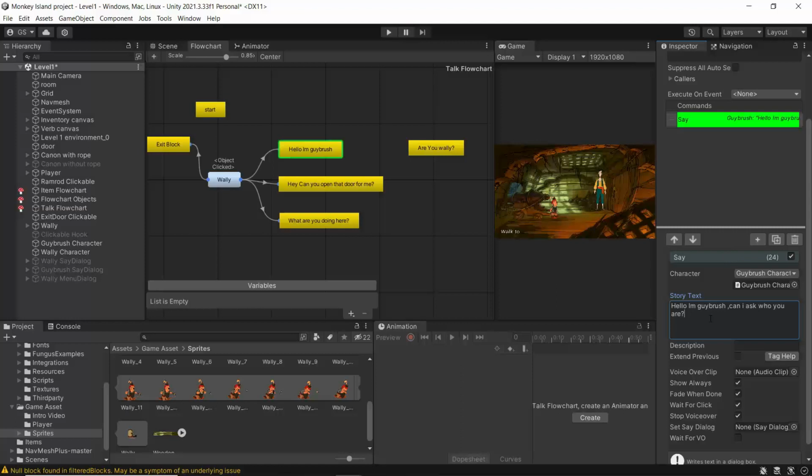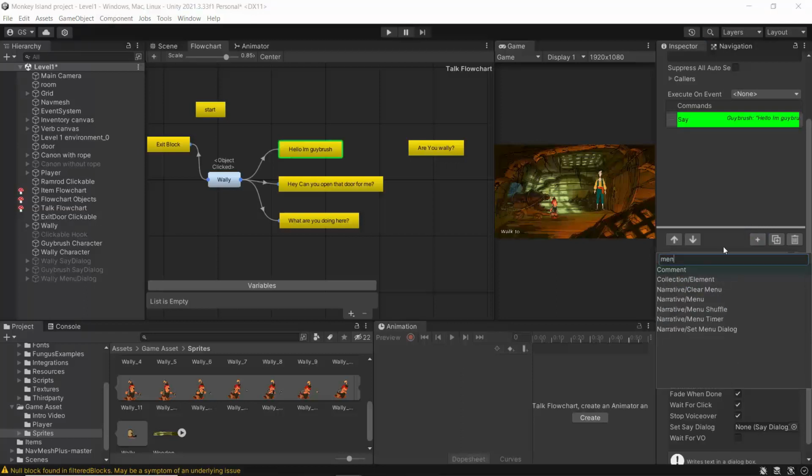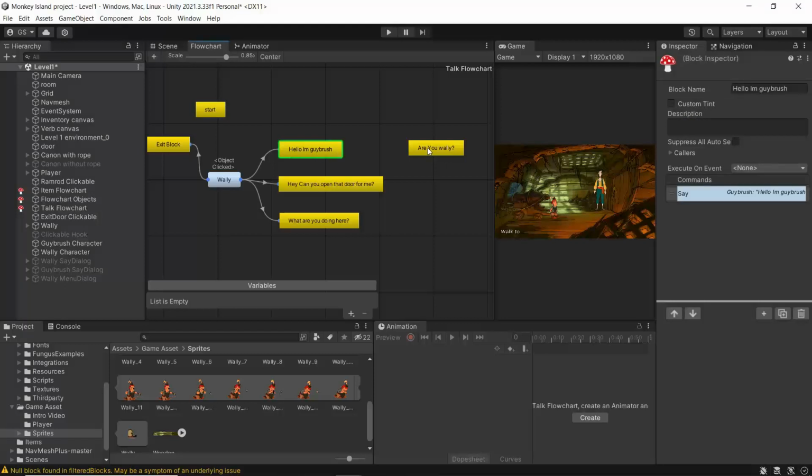I also want to add a menu again. If you don't want, you can also make it continue to that one, but for now, I'm not going to make it complicated. Just let's make a small one to see how it looks.